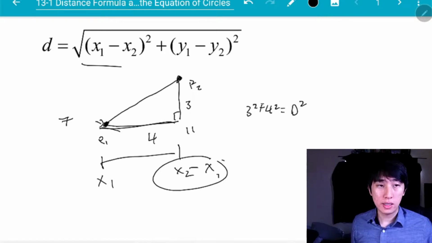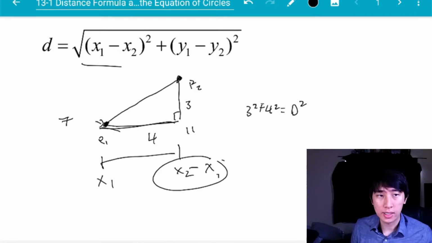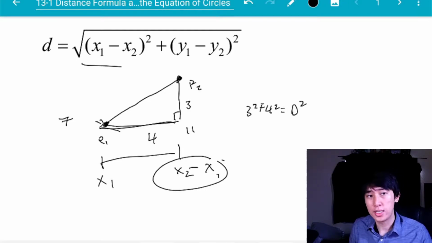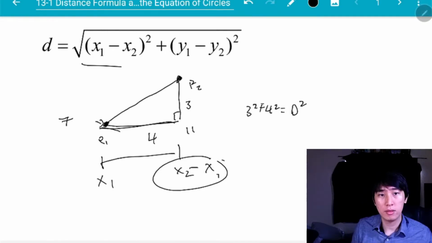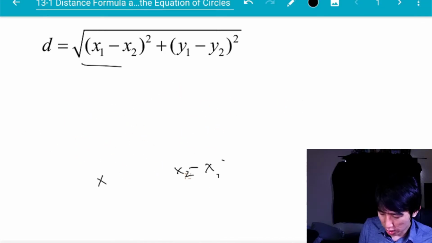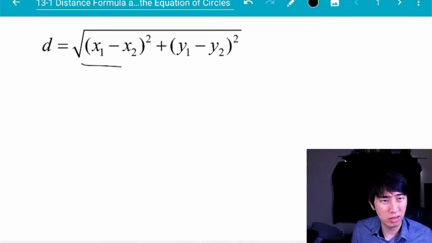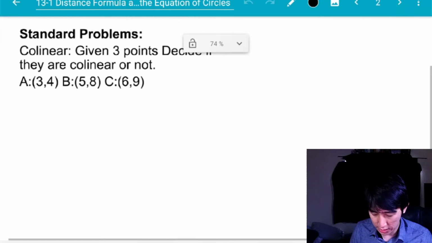So if you notice, the distance equals the square root of (x1 minus x2), how much I moved in x, squared, plus (y1 minus y2), how much I moved in y, squared. That's basically how we're using the Pythagorean theorem. Just make sure you memorize it and plug it in. The derivation could come in handy, but honestly, it's not the end of the world. It's pretty easy to memorize the distance formula, so I suggest memorizing it, but it's nice to know.